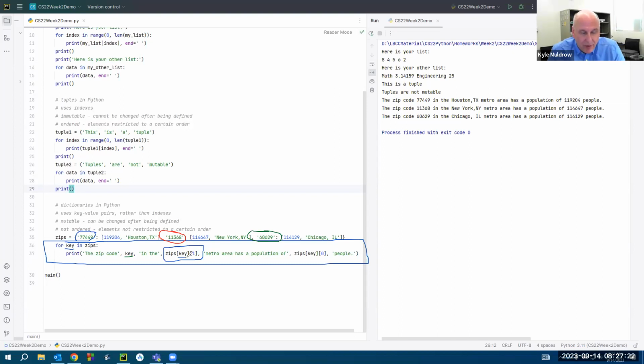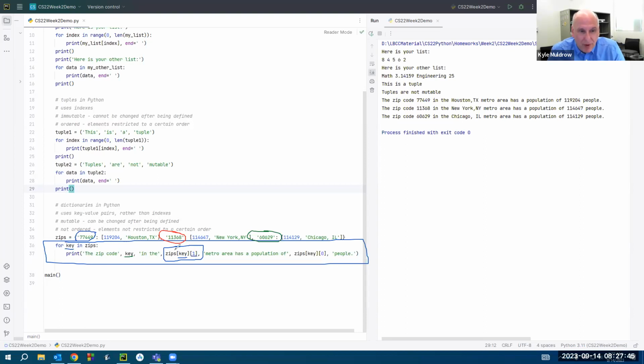Here's the key value. And then we have index 1, because as you can see in the value for each key, the list, the population is the first element of the list. That's index 0. The city is index 1. So we use the key to get to the element, the value that goes with the key.